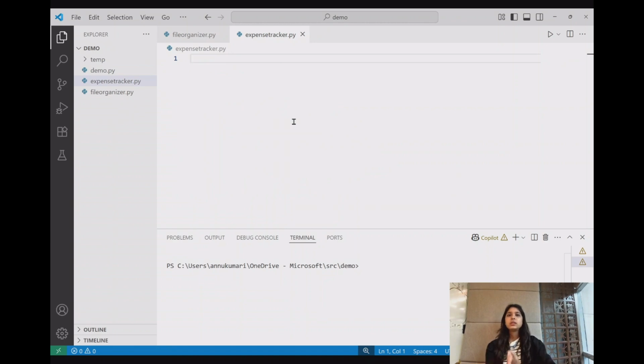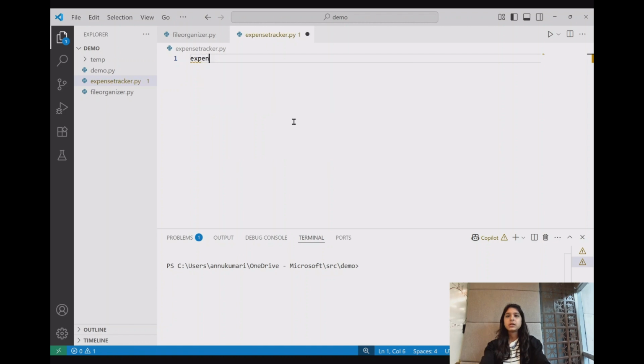So first of all, let me create a variable that will be storing all my expenses details. So what all expense details I want to add? Of course, I want to add the item name and the amount spent. Since I want to track the expenses, it can be multiple items that the user wants to enter and multiple amounts as well. So the data type of this variable would be list type.